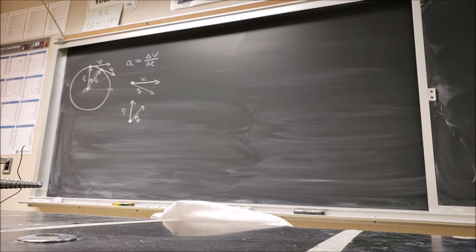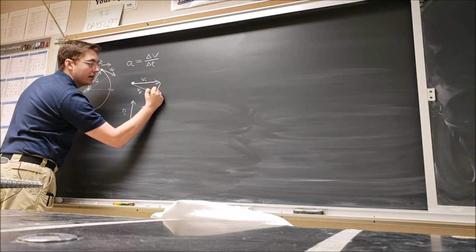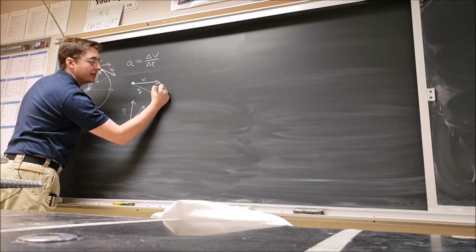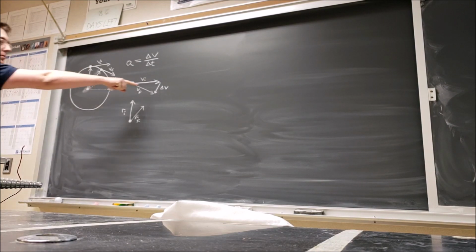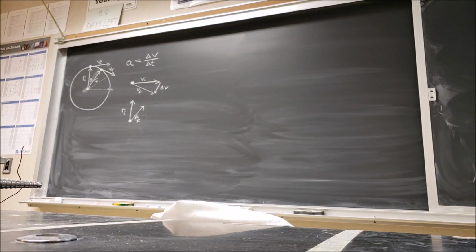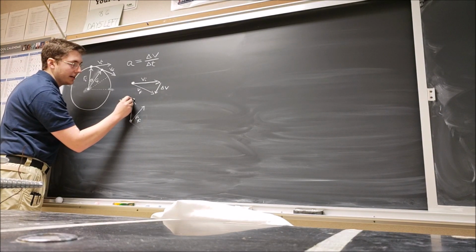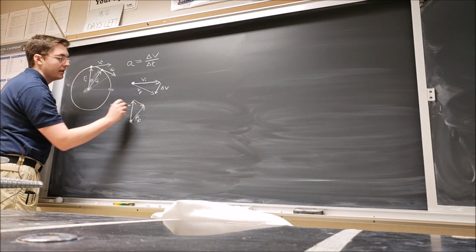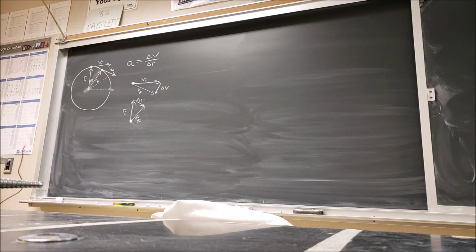this acceleration is actually coming from. So the next thing is we could draw a little arrow here. Now this would represent my change in velocity. You good with that? So you went from a certain point to a certain point, like the tip of that arrow to the other tip. So I could say, okay, that's my change in velocity. And I could do the same thing for my position. So I can start here and end here. Okay. And I can call that my change in position, delta r.